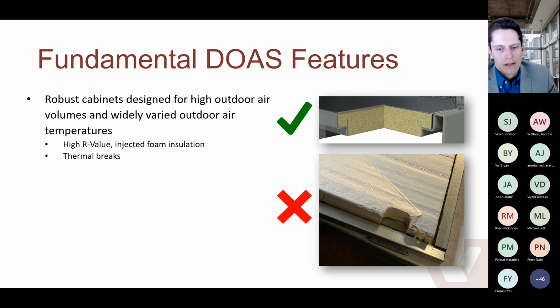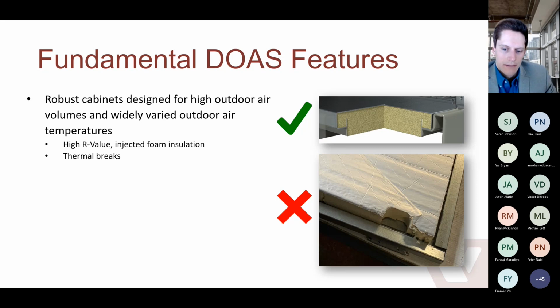lose energy. The other thing that injected foam does is it adds a lot of rigidity to the panel and it minimizes that flexing, right? So when you pull air through the unit, sometimes the casing will flex and air leaks out. That injected foam does a nice job of preventing a lot of that. And so again, minimizing energy loss. If you're leaking air to the outside, that's lost energy because you're tempering the air and now it's leaking. So you want to have a really solid cabinet.